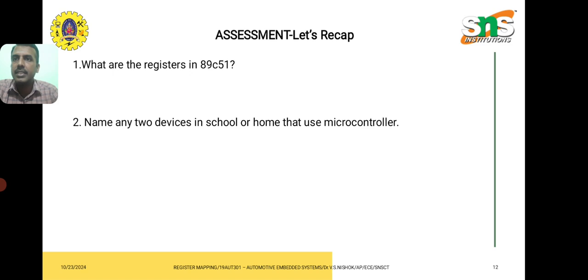Here we can recap the topic with the questions: what are the registers in the 89C51 microcontroller, and name any two devices in school or home that use a microcontroller. So these are the two assessment questions relevant to today's topic, register organization in the 89C51 microcontroller.